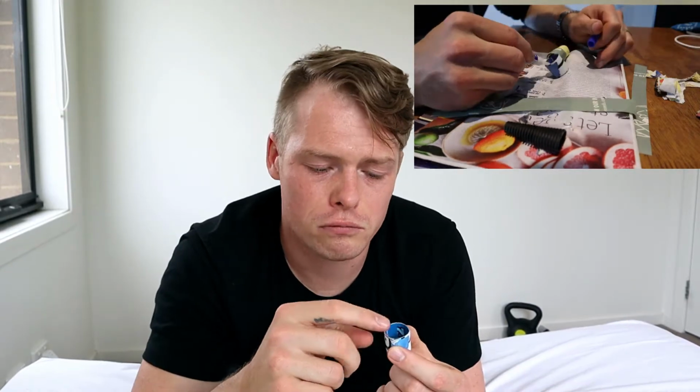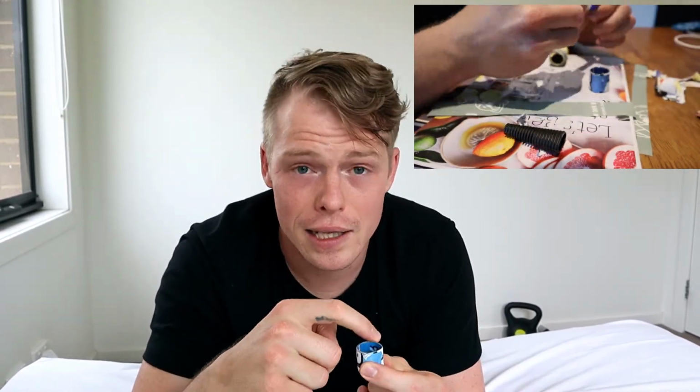So I did one side, so I'd super glue the top, roll it over when it's dry, and then super glue the other side, and I just did that for a few days in a row. And then what I decided to do was just layer it really lightly a couple of times a day, and then sand it down at the end. And I was really hoping that it would work, but it didn't.